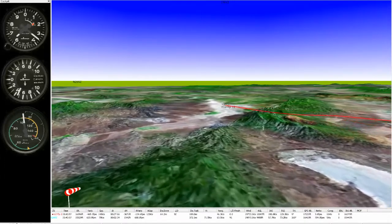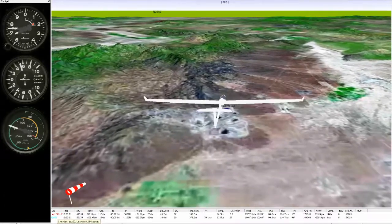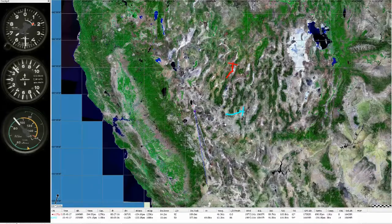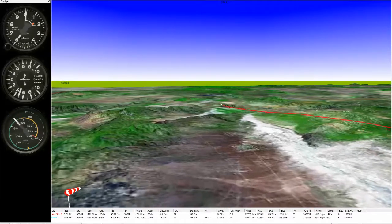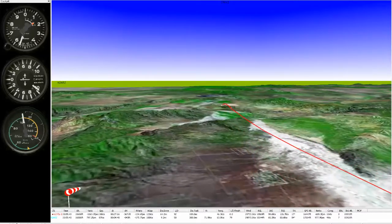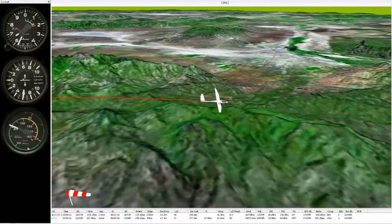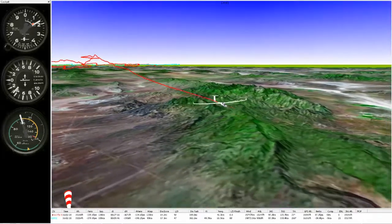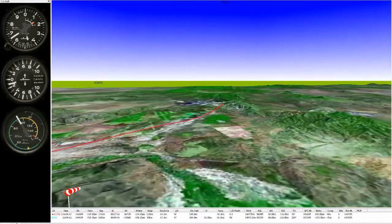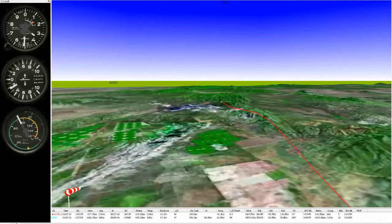Here up to 17,000 feet again. Feeling pretty good. I'm making a decision now to continue to head north. My real turn point is to the east, out at Ely, but because the clouds were looking good and because the wind was from the south so strongly, I continue to head north, and I'm thinking at this point that I can get up to Elko and then turn east at Elko over to Wells and come back down the east side of the Ruby Valley, back down to Ely.